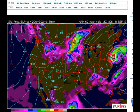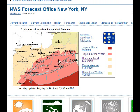That's a serious problem. So I just want to look at the map here. This is the map from the Weather Service. We're just in a tropical storm watch now for Long Island, but there's already warnings for the Jersey Shore and south here. I assume that we are going to be placed under a warning very shortly. So I'll try to keep you updated on this storm. I hope and pray it is nothing like Sandy. I hope and pray, because going through that was absolutely horrible for so many people.